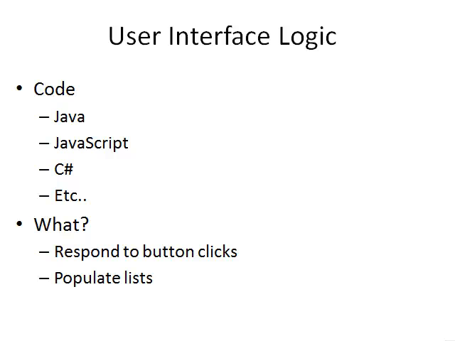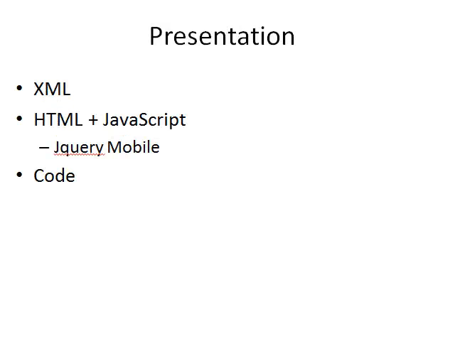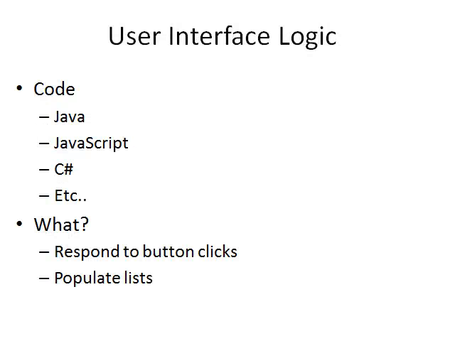Another option is to just use straight code. The first mobile development class that I taught was BlackBerry, and with that, it had everything in code. So there wasn't a different presentation view versus the user interface logic. You basically had to program the user interface. You had to program exactly where the buttons go. It was kind of a clunky way to do it, to be honest with you. Now, that was several versions ago, so I'm sure the current version is different. I don't have experience with it myself.